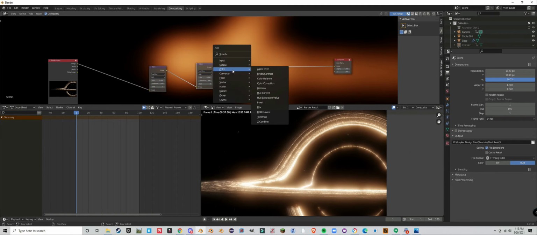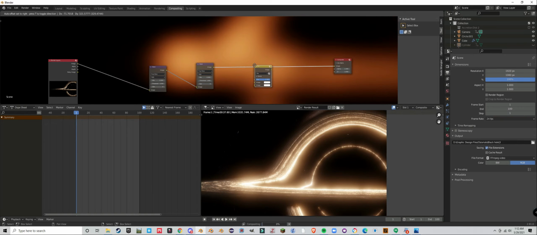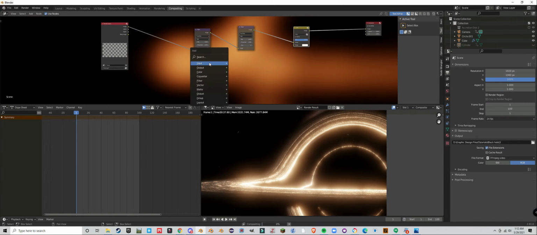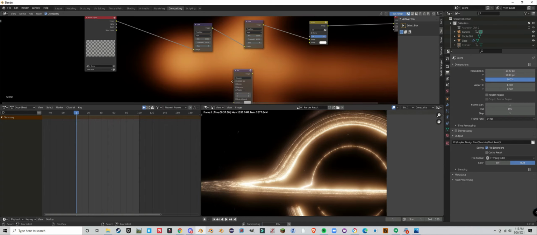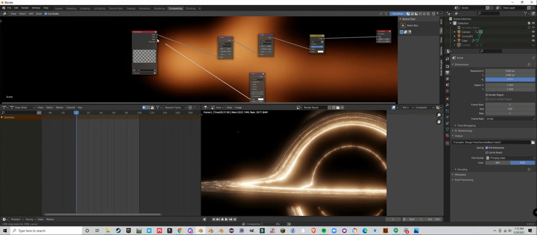Then what we're gonna do is add in a mix RGB and add in a filter blur. Set this to fast Gaussian, and set to add.